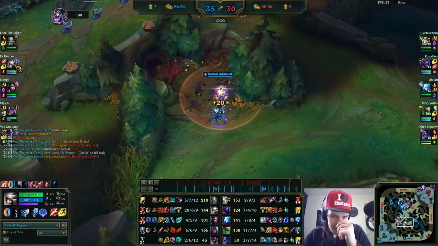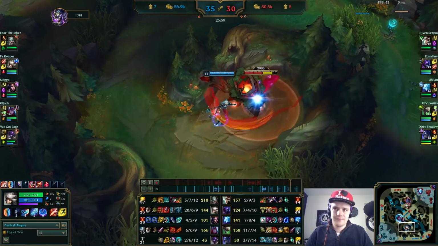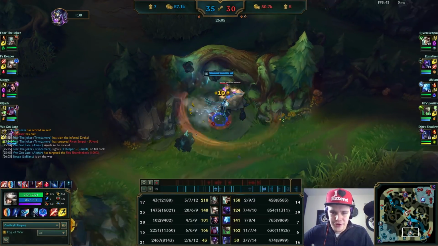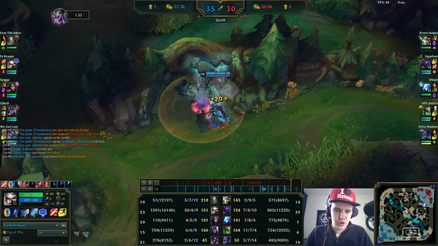Right here, I'm just speed farming for my Guardian Angel pretty much. I'm very close. It's going to cost me, I believe, 2100 gold total or something. So I'm trying to get that gold as fast as possible. Pretty much me picking up a GA right here will be just straight GG.